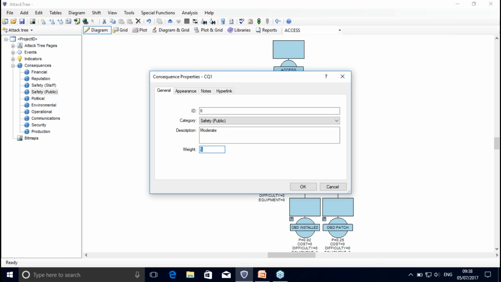The weight is just a dimensionless value that indicates the impact of the problem. This could represent some real thing like a number of fatalities or an amount of money that's been lost, but often it's just a sliding scale. For example, 1 might be the best case and 100 the worst, and the weight is what will allow us to analyze the risk later on. So again, I could have a whole list of potential consequences, maybe minor, moderate, severe, critical, all with different weight values. But again, for time, I'll just create the moderate consequence that I will use here.